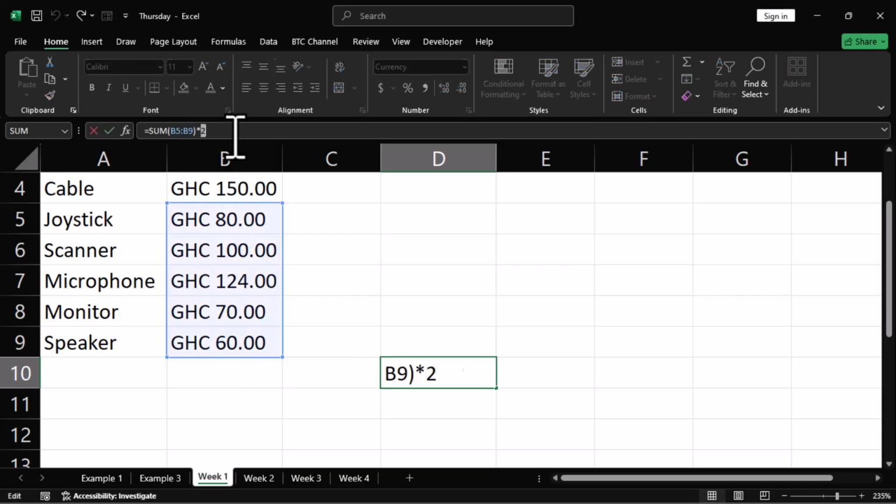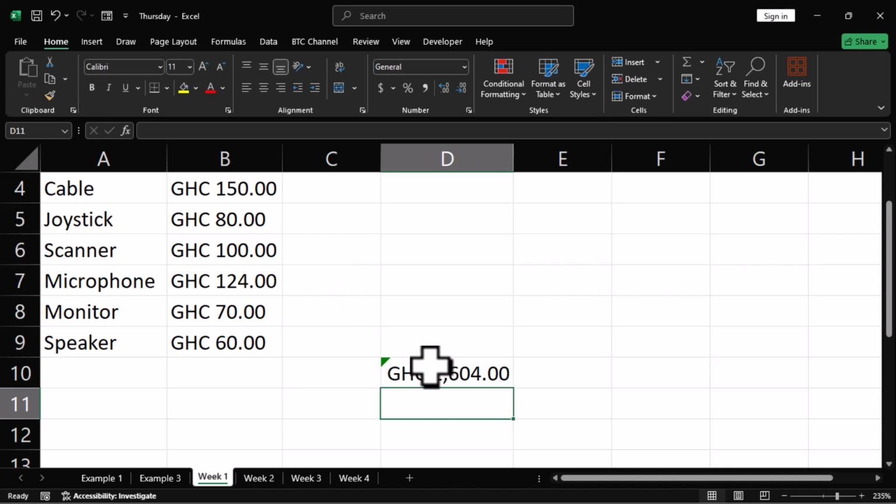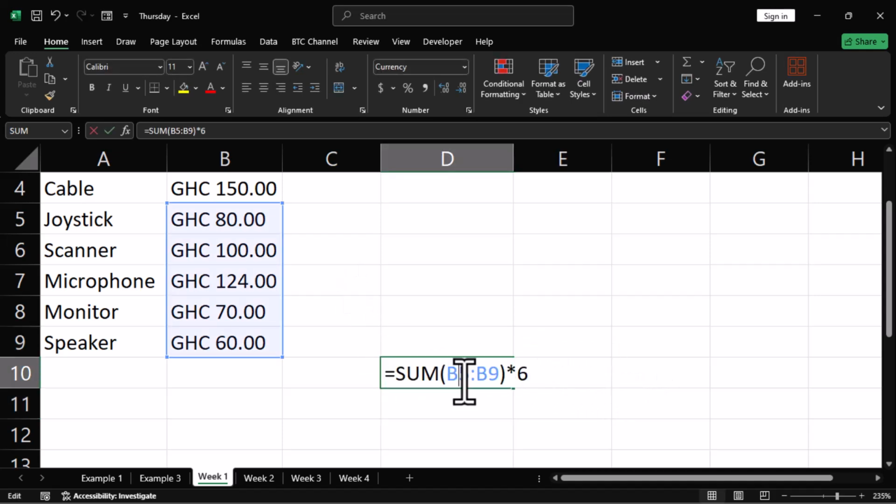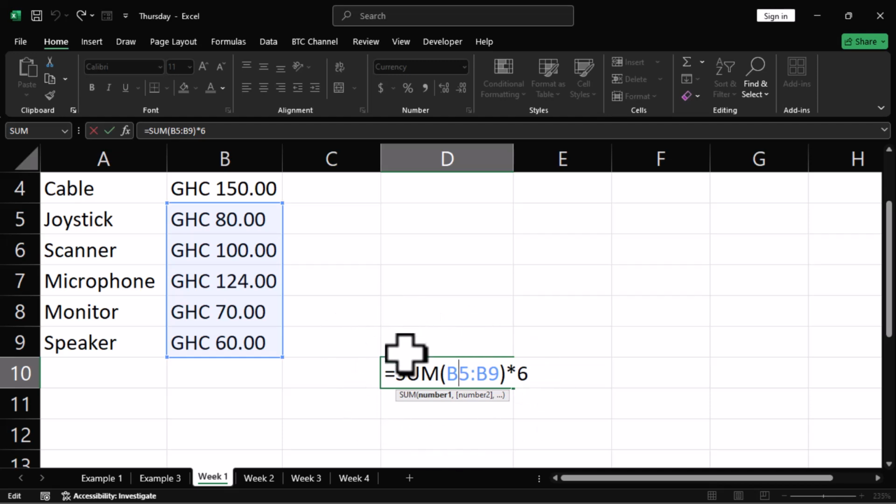When I move to the formula bar, I can still modify this particular formula. Maybe I want to change the number 2 and use the number 6, and press the enter key, and this is going to change dynamically. You can also double click to have your formula viewed and make some modification. So let's assume that in this case I want to ignore the cell B5.